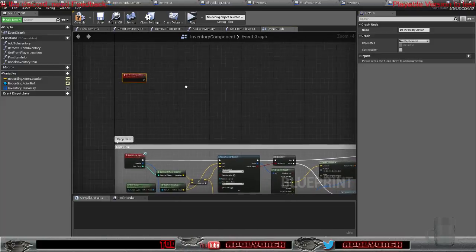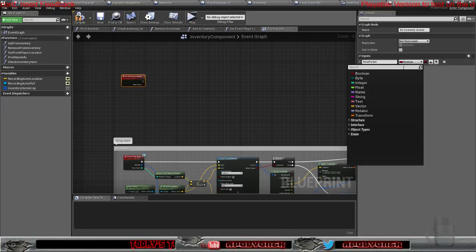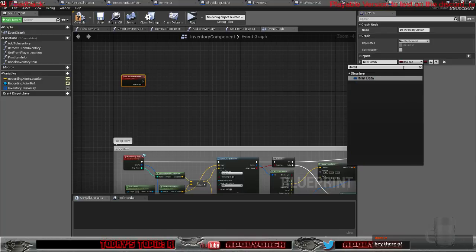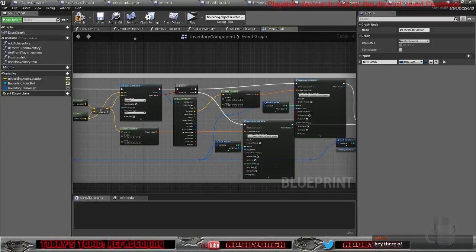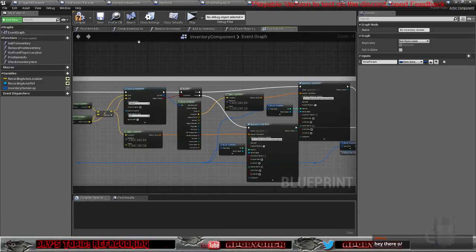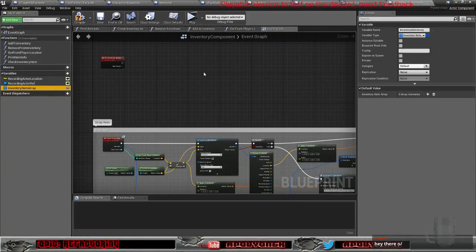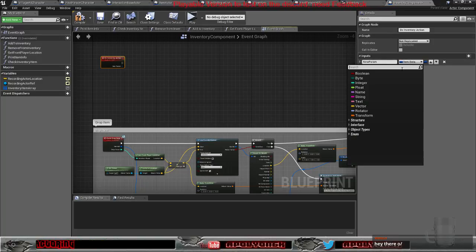And this one needs input item data. Hello. Wait, do we need the item data, or do we need the... Yeah, I think we need the item data here. Inventory item array. Oh no, those are inventory items. So let's set those as inventory item.